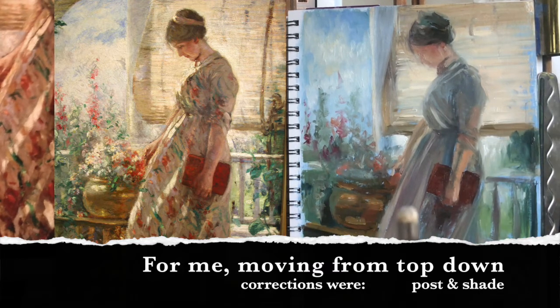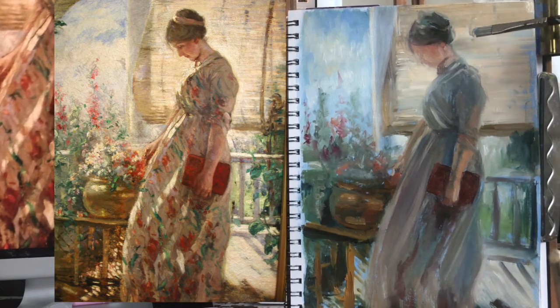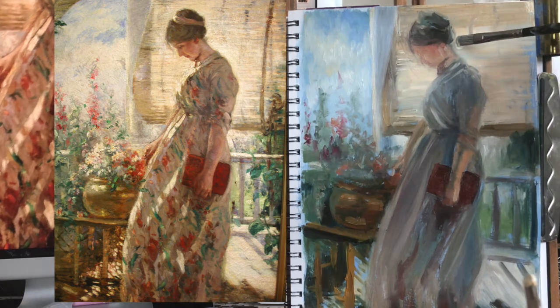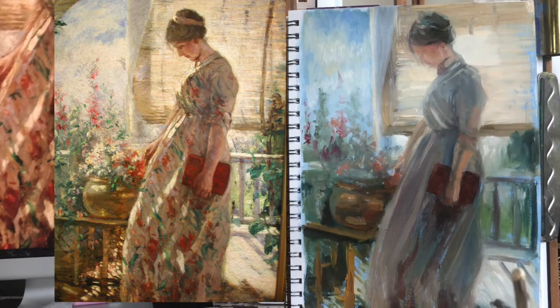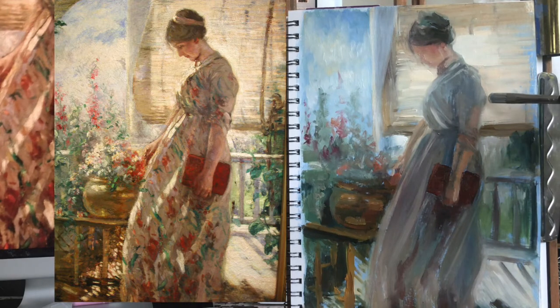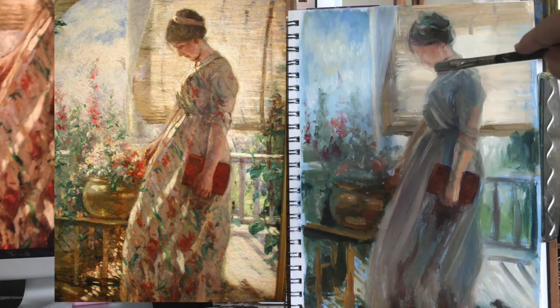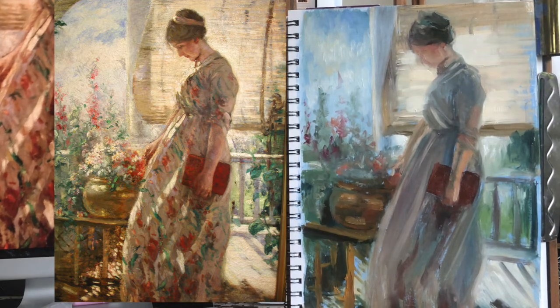Here we go. I've got blue on the brush, so I want to make sure that it's clean. And in my first test here to see if it's light enough. The lightest area is right here along her neck. Right here in front of her bodice. A little bit here. Remember, you can still come back in over the top. Getting too light there. Needs to be a little bit more yellowish. Yellow ochre.